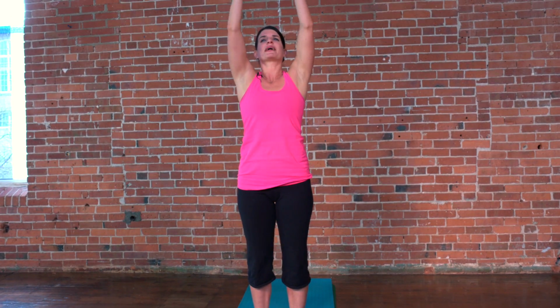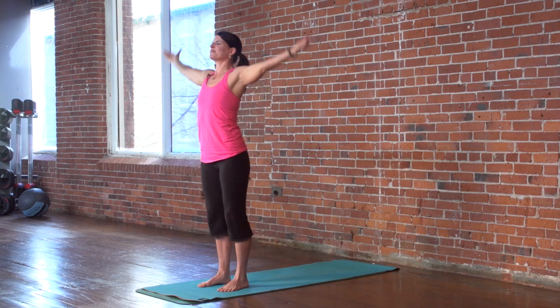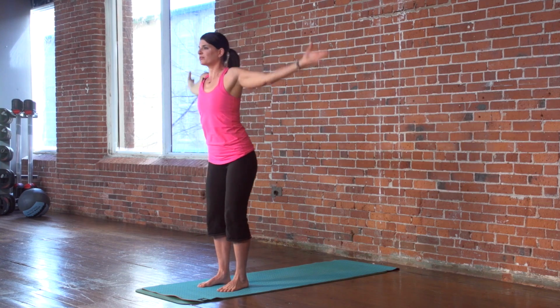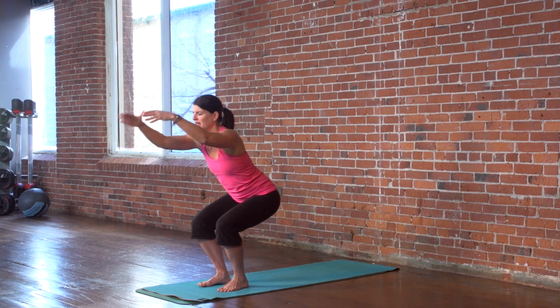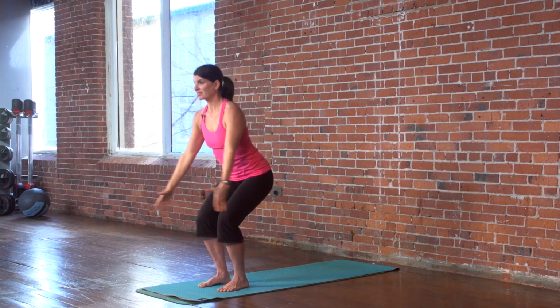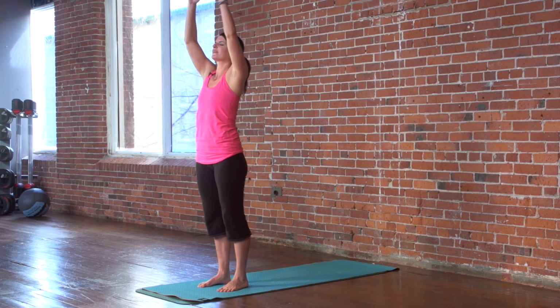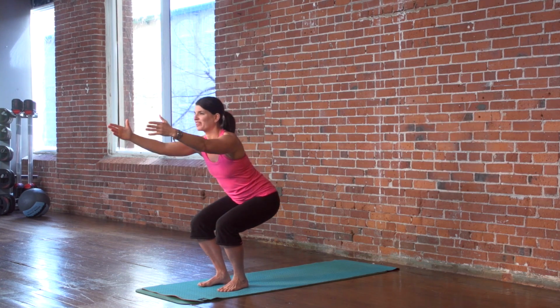So we started off with the modification of having the hands on the thighs to add a little bit more support for the back. And you're welcome to stay there. If you want a little bit more of a challenge in through the core, then take your hands off the thighs and bring them up about shoulder height, thumbs up to the ceiling. So just doing some dynamic motion, warming up in through the shoulders, warming up in through the hips and in through the knees. Strengthening the lower body, the quadriceps, the front of the thighs, the hamstrings, the back of the thighs, the glutes. We all know where they are.